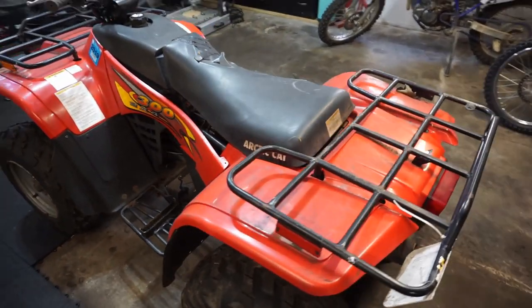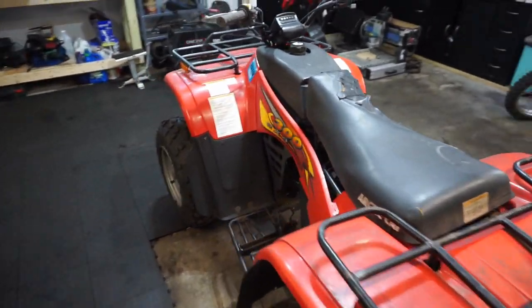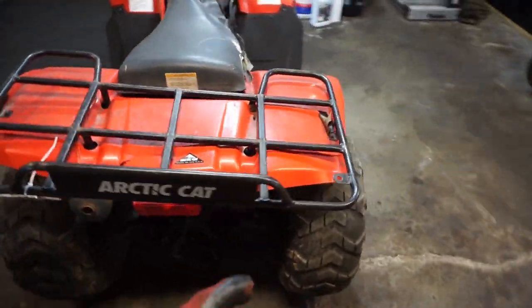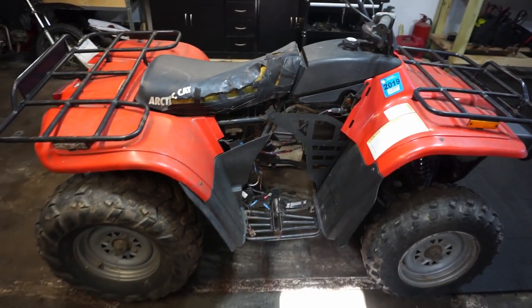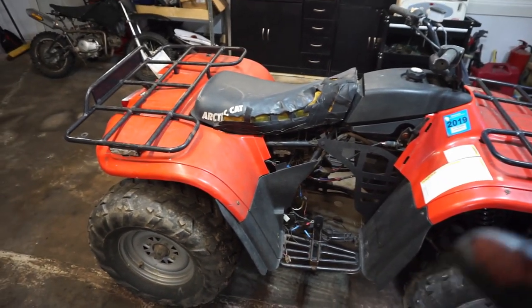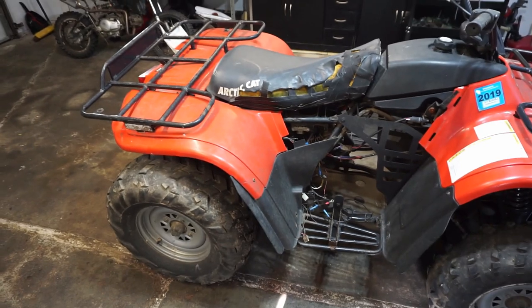This is a 1998 Arctic Cat 300, 2x4. Unfortunately, it's not the 4x4 version, but I picked this one up with the 4x4 version from a couple videos ago, and this one's in rougher shape than that one, so this should be very exciting. What's kind of weird is this one has the exact same issues as the other one that we worked on, so it's really, really weird.